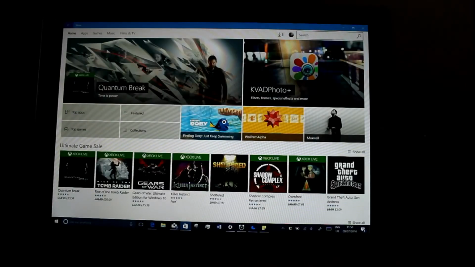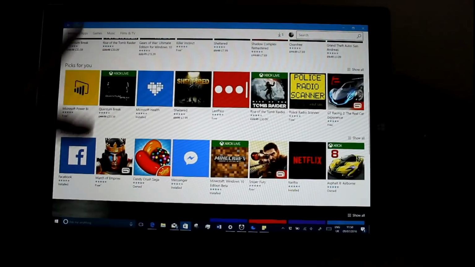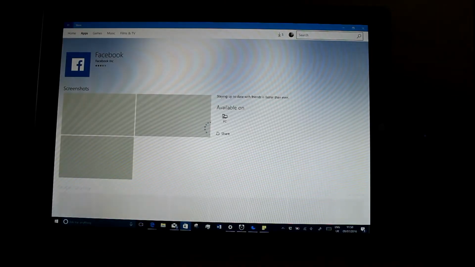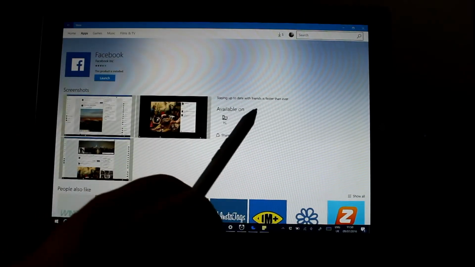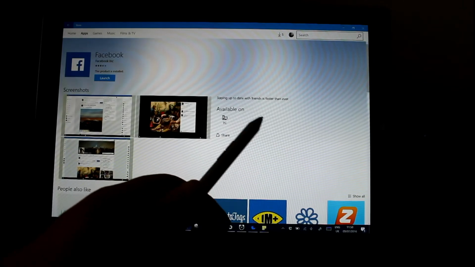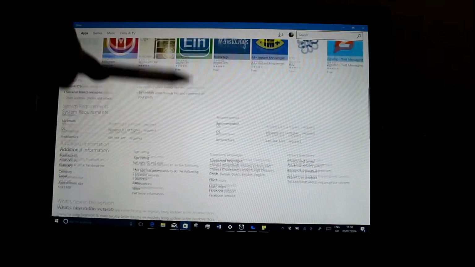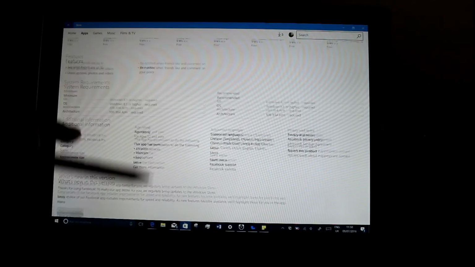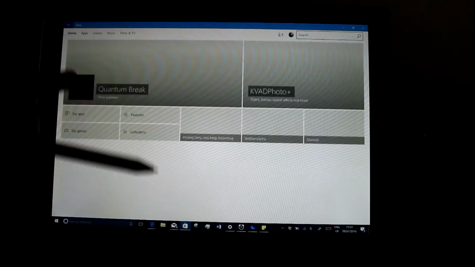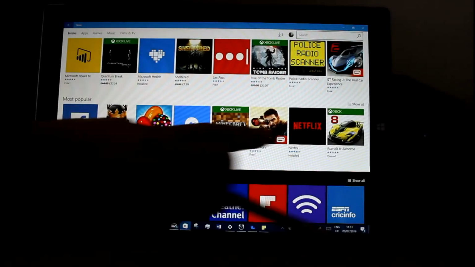It looks different, and when you go on an app, some of the details screen for apps has changed as well. So you notice this is one for Facebook, it shows it's available on PC, some say PC, phone, Surface Hub and HoloLens, I'll show you one in a minute. But you also get information about which version of Windows is required, and then you get your sort of app details. Let's find a more recent, let's say Netflix.